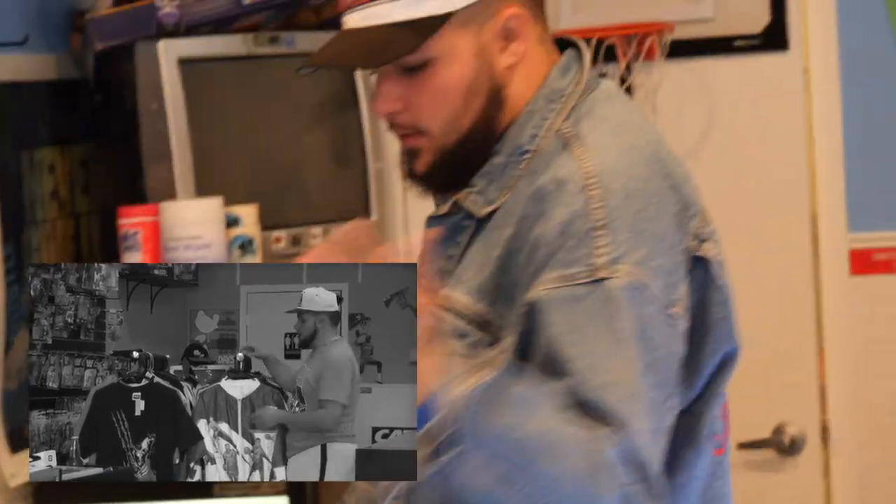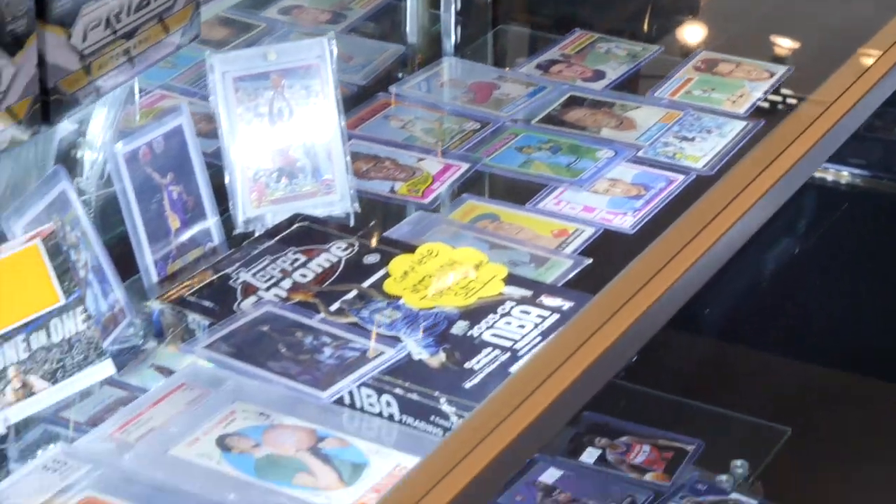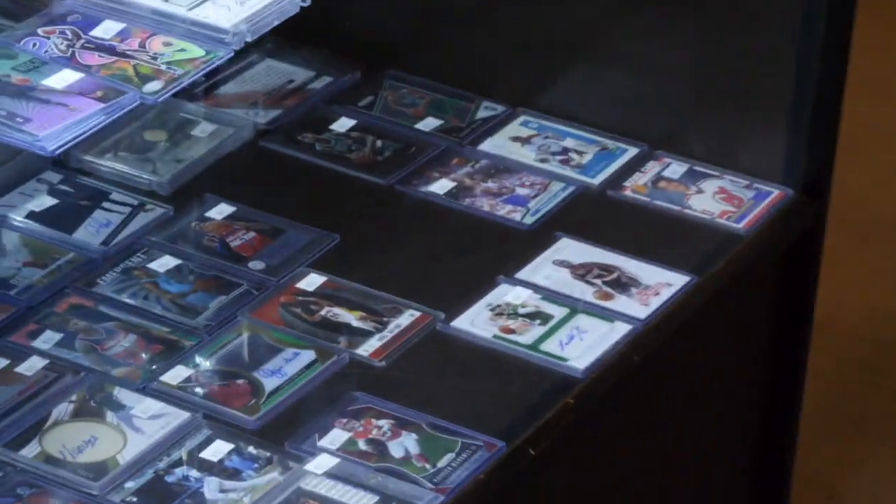We have two showcases of cards as well. This one's mostly local teams — Jets, Giants, Yankees, Eagles — stuff like that. Another mix of things from five to about a hundred dollars, a lot of deals in there. Behind me we still have shelves full of wrestling, some other odds and ends, and Star Wars, Snow White and the Seven Dwarves — even though we're missing two of them.